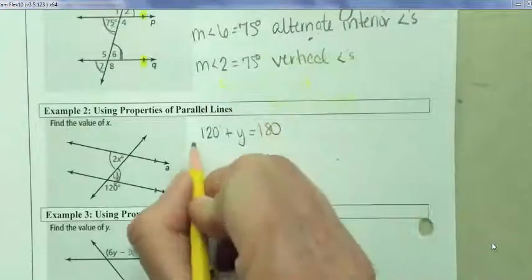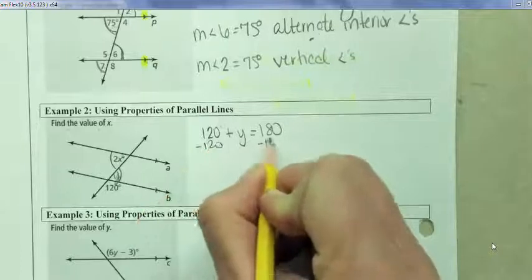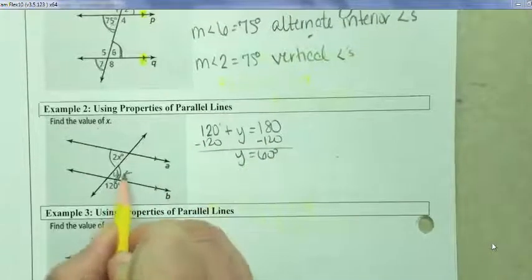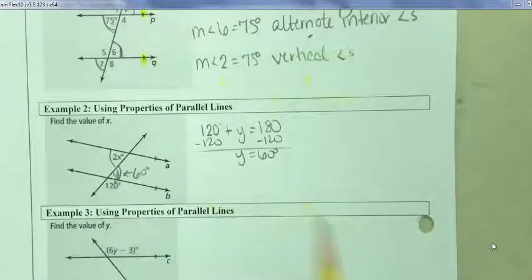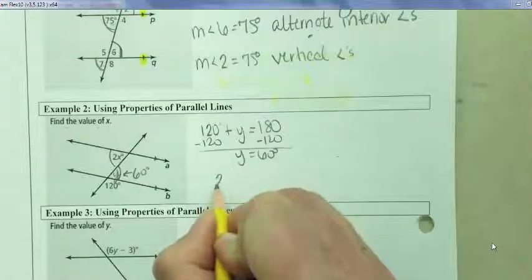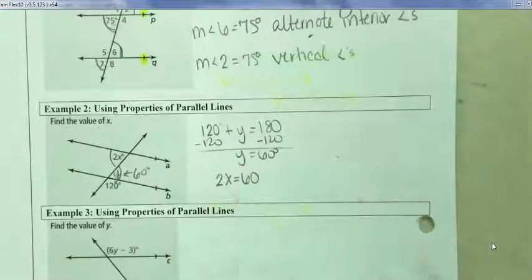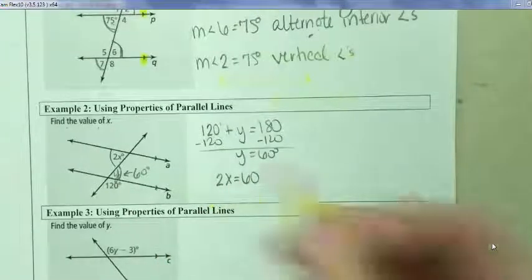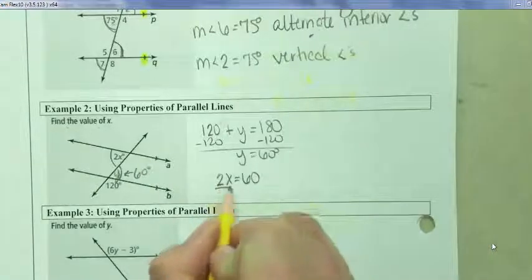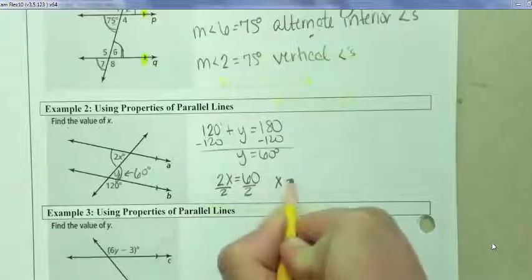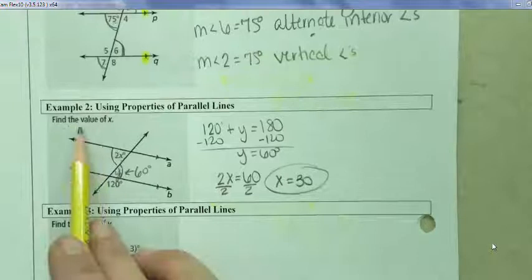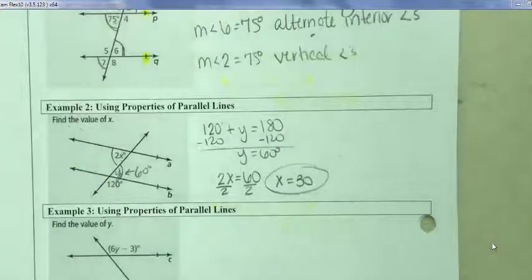Okay, so then I'm going to solve for y. You might be able to do this in your head. So I know that y is 60 degrees. So this angle right here is 60 degrees. Well, then so is 2x. So I also then know that 2x is equal to 60 degrees. And now I have set up an equation that allows me to solve for x. So I'll divide both sides by 2. We get x equals 30. It just said to find the value of x. I think I found it.